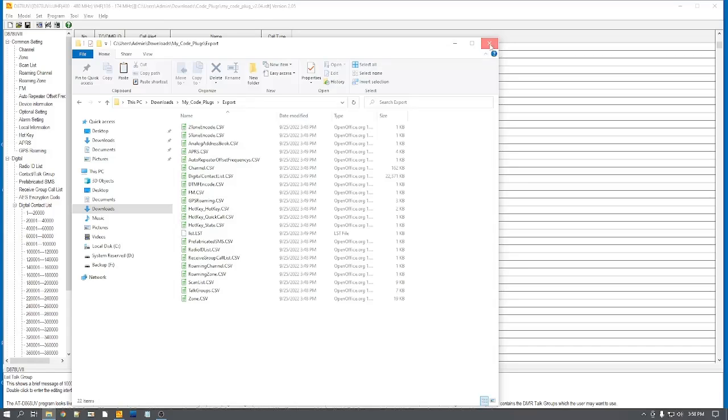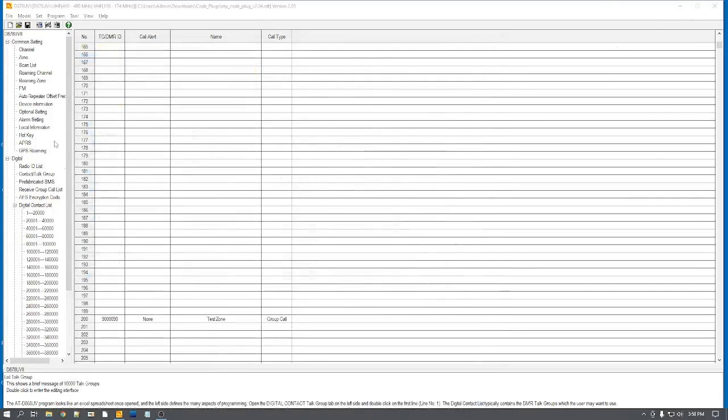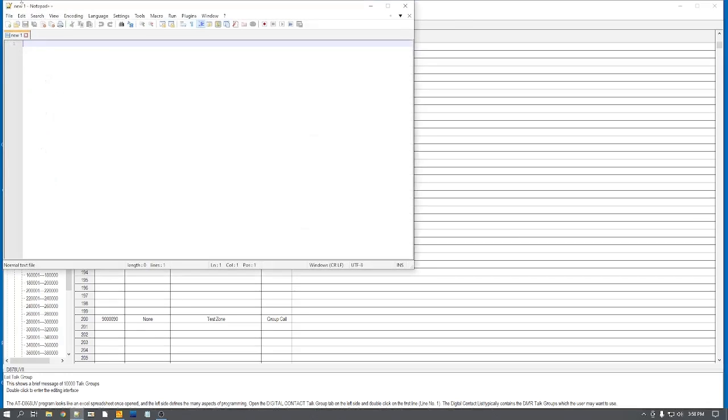Okay, what we're going to want to do now is open up our editor. So here's Notepad++. And what we're going to do is put your stuff on the left and the new stuff you receive from me on the right. So we're going to be moving your custom stuff from the left to the file that I sent you on the right, because you're going to be importing the file I sent you. So first thing we're going to do is let's do channels first, because they're a little bit harder.